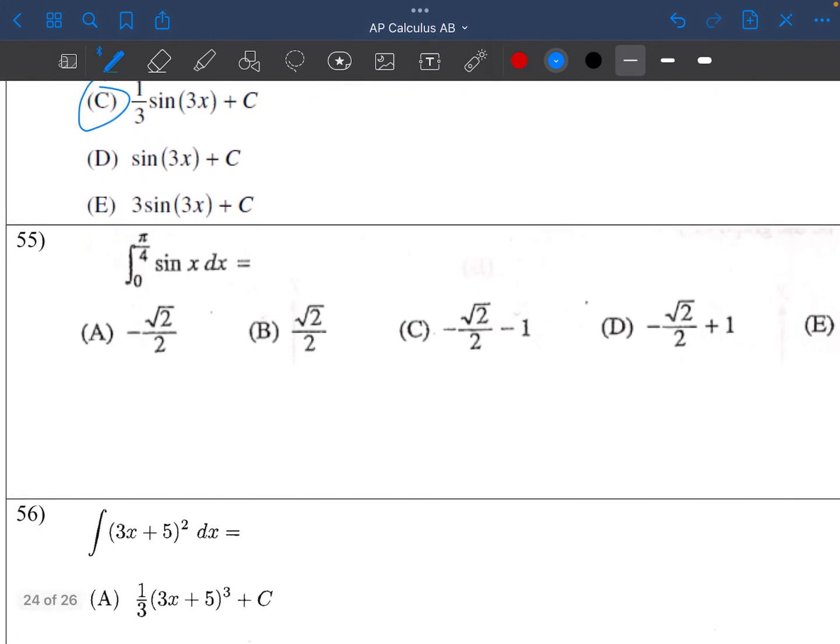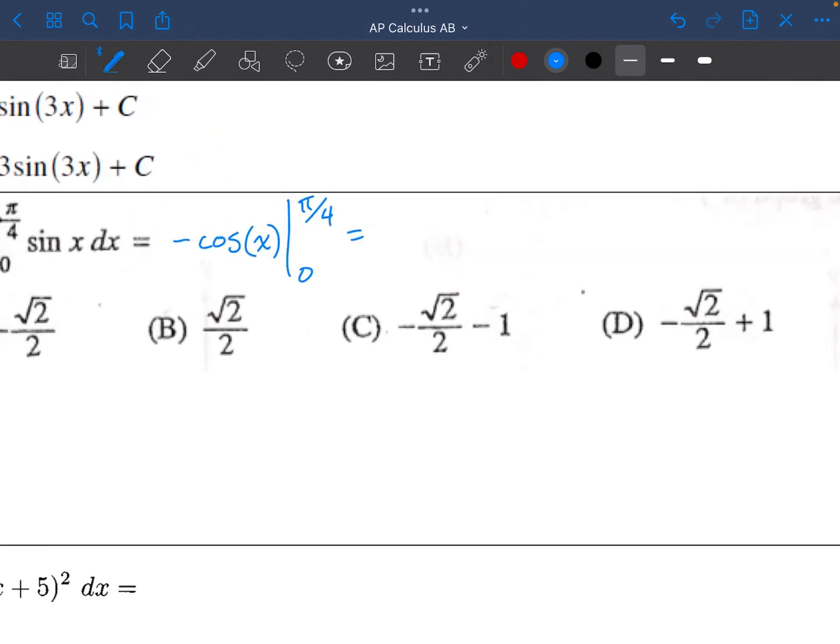Moving on to 55. Yes, okay, we don't have to pay tax person for the first time, because the inside is just x. Cool. So the antiderivative of sine, anti-same is change, so it changes to a negative. This is going to be equal to a negative cosine of x, and we have an evaluation bar between 0 and pi over 4. All right, how well do we remember our trig? We're about to find out. I'm going to first plug in the pi over 4, and again, because I have that negative out front, I'm going to factor that out. Negative is going to be factored out, and I'm going to have cosine of pi over 4 minus cosine of 0.